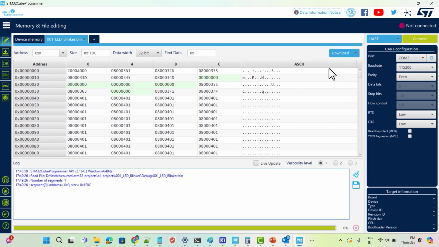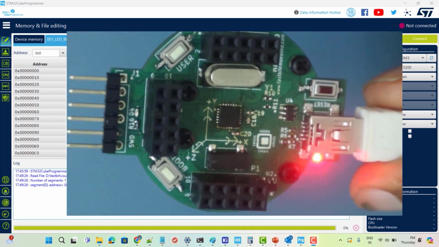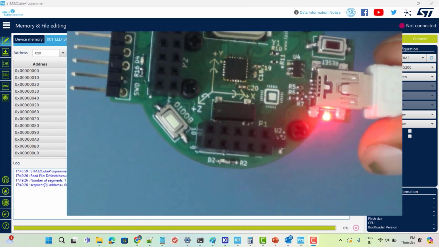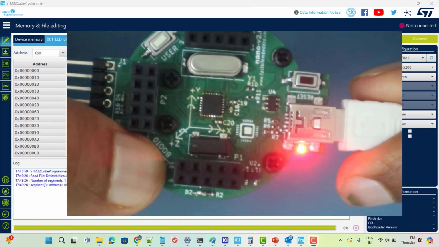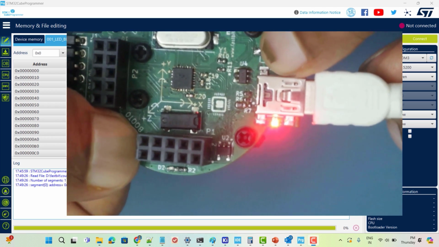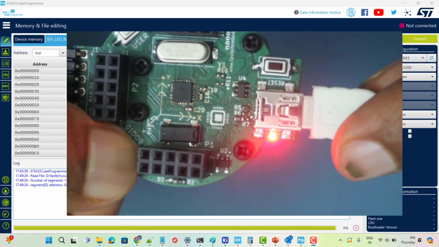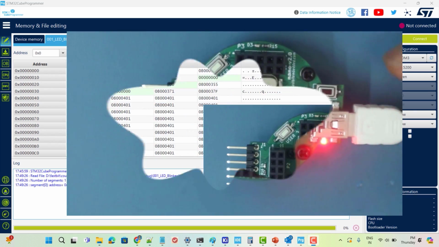You have to keep the board in boot mode. Now let's see how to put the Nano board into boot mode, which is very simple. Here is a boot pin. You just have to press and hold the boot pin and then apply reset and release the boot button. Now it is in the boot mode.